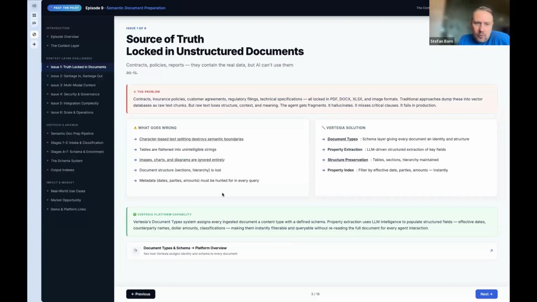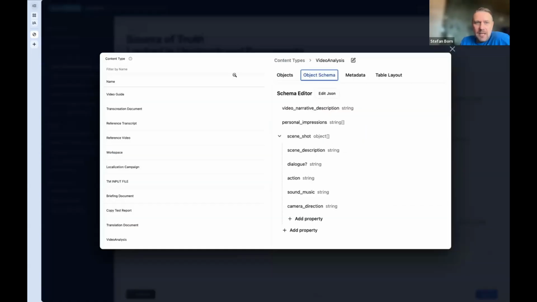Or when the document structure is lost, and that's also what we saw with the previous example. It's especially the case when you just break it down per page or per character count, that doesn't work. So Vertesia has a number of ways to address that, and I don't want to get into all of them here today. But basically, one thing that we do is we create document types, and document types are really created for different documents that you would upload into the platform. Johnny, can you elaborate a little bit on what content types are?